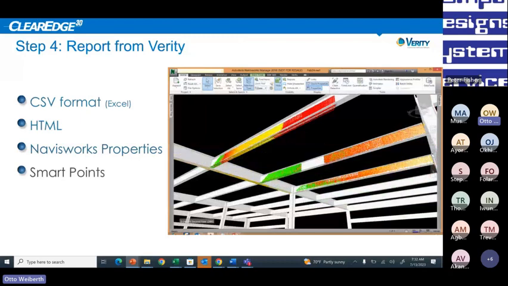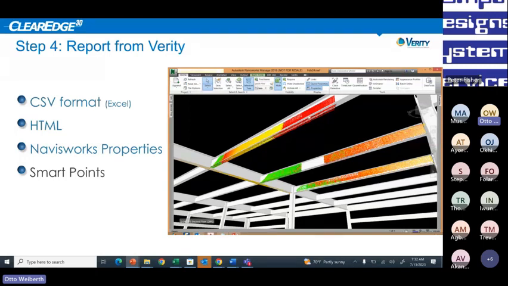Okay. Then we have something also called Smart Points. What Smart Points is, it shows you what's going on within each element. Okay, here you could see where this beam is connected to the main beam. It's green, which means it's within the tolerance that you set. As you go along the beam, you can see I'm running into a problem, right? So either this beam has a sag or a twist.